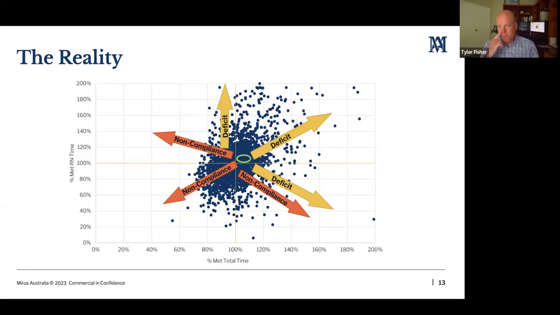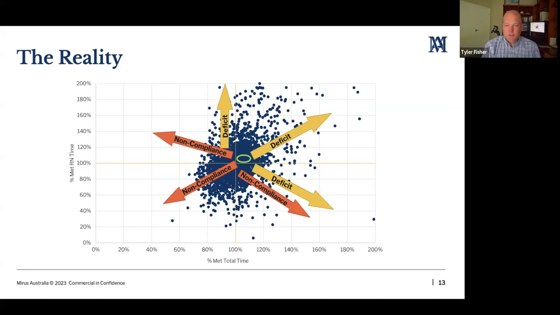You want to be over 100% of your care minute time requirement met, but not extremely far over it, because that's you're overspending and going into that deficit. The margins are very fine. Overspending on the roster or failing to put enough hours in are both easy to do with just normal resident turnover. If your roster is ideally aligned to your care minute requirement, a slight drop in occupancy can send you into deficit. If your claims are closely matched to your care time, reassessing residents higher can push you into non-compliance.